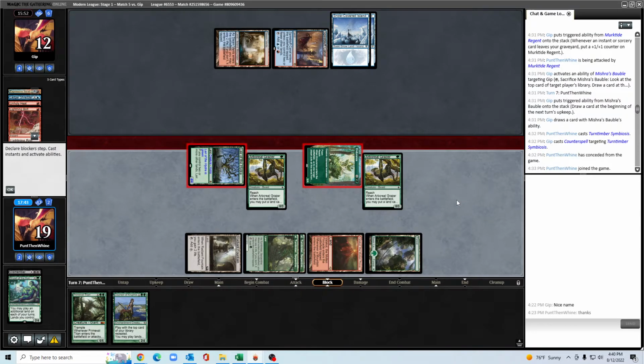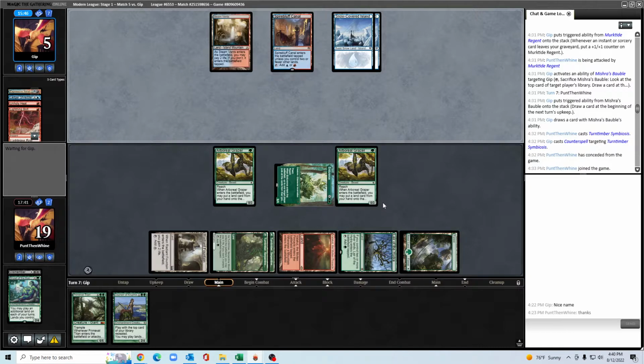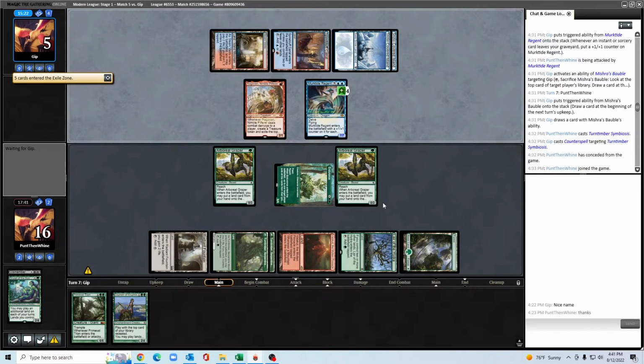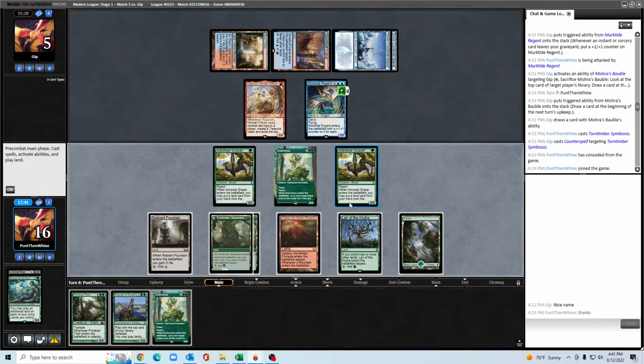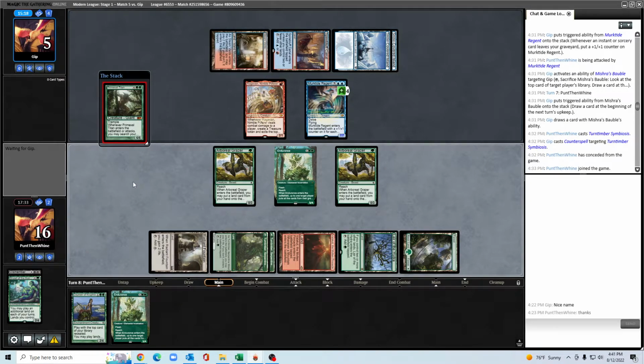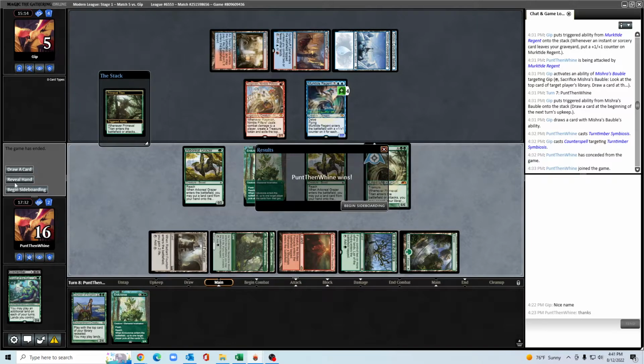Blood Moon punishes this play, but they have to have Counterspell. There's just no way they don't have Counterspell. We've also made their life total very, very precarious. Murktide. I'll take a resolved Primeval Titan. I accept your offer of a resolved Primeval Titan. Three Murktides in a row going down.